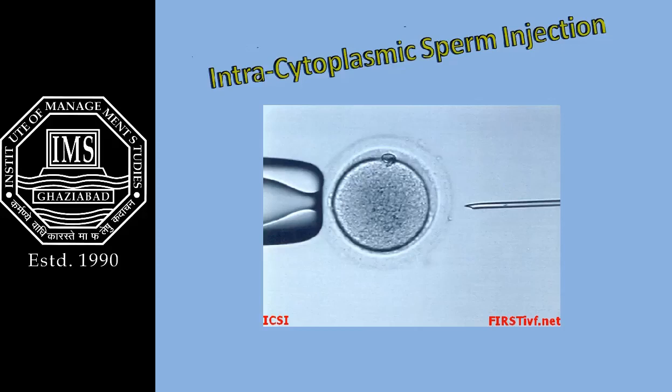Intracytoplasmic sperm injection places a sperm right inside the egg nucleus for a better chance of insemination. After ovarian stimulation using hormones, between 10 and 30 eggs are removed from the woman's ovaries. Sperm is collected and one sperm is picked up. On the right side of the picture, a holding pipette on the left secures the egg in place. What is amazing is that even though the egg is much bigger than the sperm, they both contribute the same amount of genetic material to the developing organism.